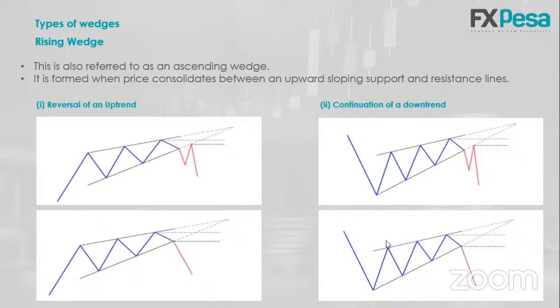Now, a continuation of a downtrend. Here we are seeing this long line. I'll fix your focus to the top right box. As you can see, we have a sharp movement down in the market with that very long line moving downwards, and then we had the wedge starting to form. So now it almost looks similar to the reversal on the uptrend, but the only difference here is that we had a previous downtrend appearing.